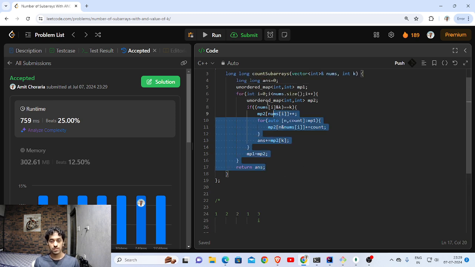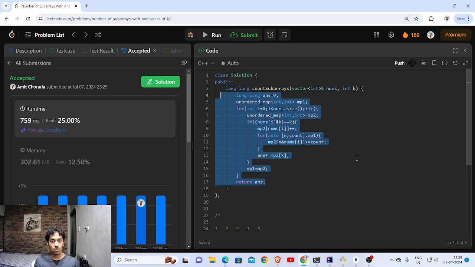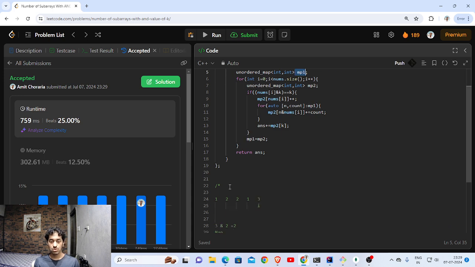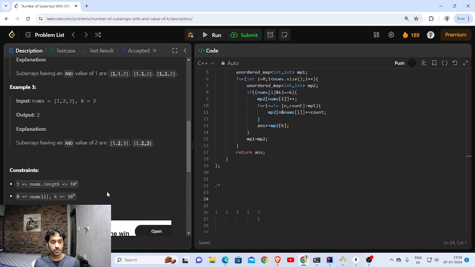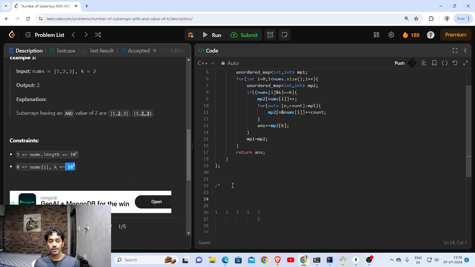So the space complexity will be O of 1, I believe, because the map is going to store, if you see what the maximum value can be, 10 to the power 9.